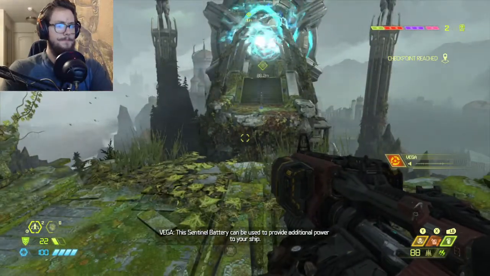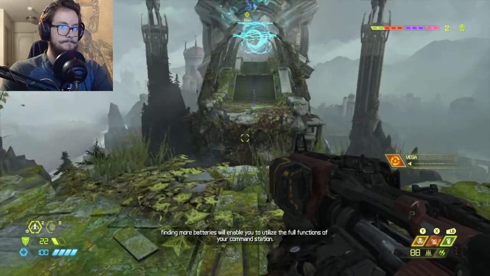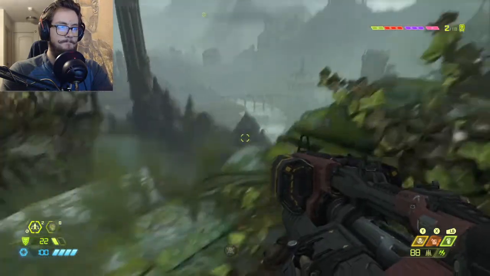Sentinel battery can be used to provide additional power to your ship. Several modules remain unused. Finding more batteries will enable you to utilize the full functions of your command station.